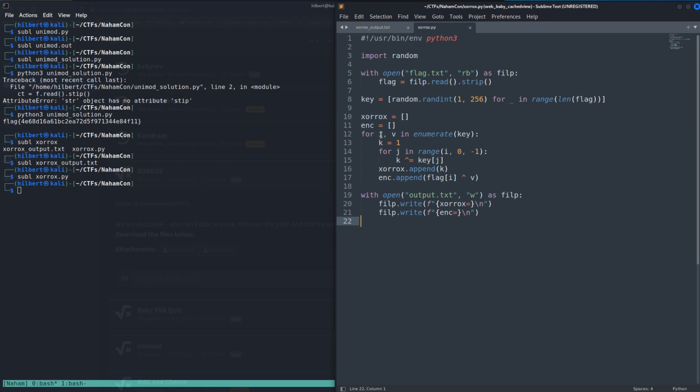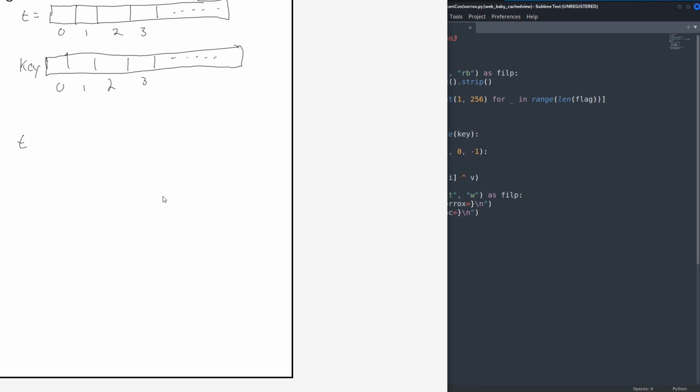So then the next time through, it's going to be index value 2. K is equal to 1 XORed with the key at position 2, XORed with the key at position 1, and then it's appended. So we know that T1 here is going to be equal to 1 XORed with K1, whatever the value was in this position of the array.